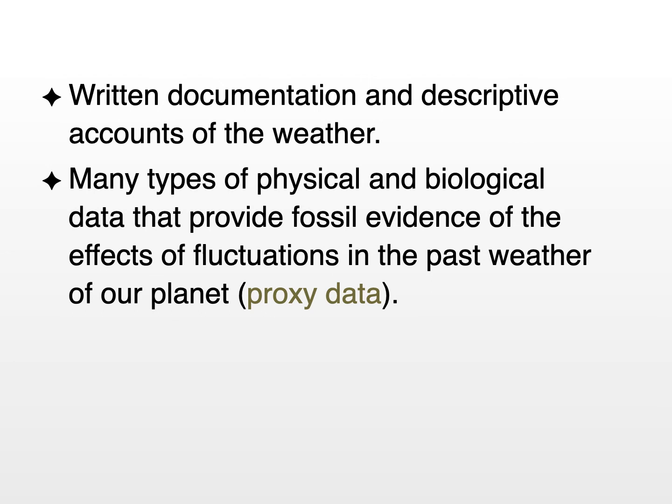Or in Japan, they kept accurate records of when cherry blossom would occur, and it's occurring earlier and earlier and earlier. Or in the Okanagan Valley, if you talk to any farmers that have been around for a long time, they'll tell you, for example, a descriptive account that their growing season has increased by about 2 weeks, indicating warmer temperatures.